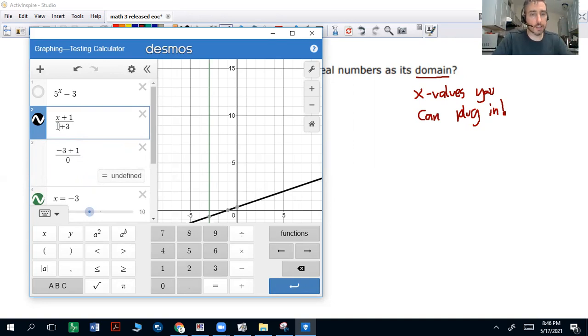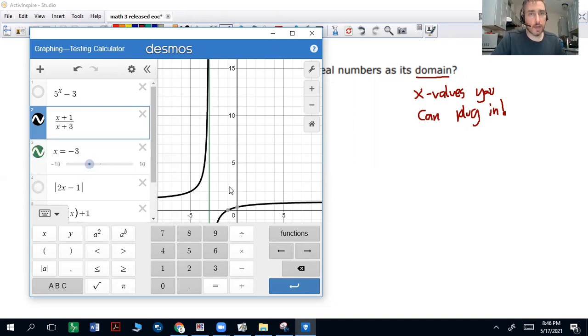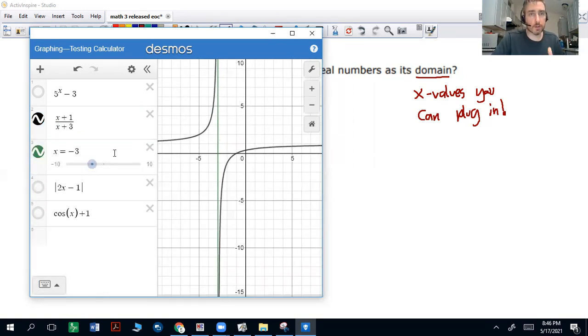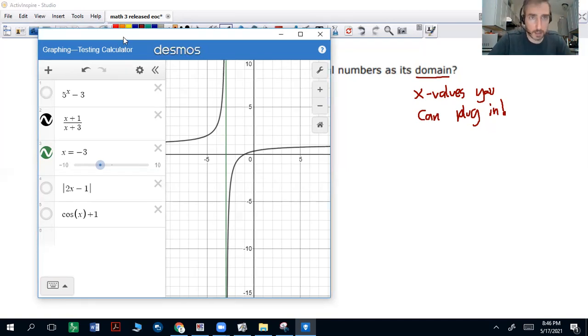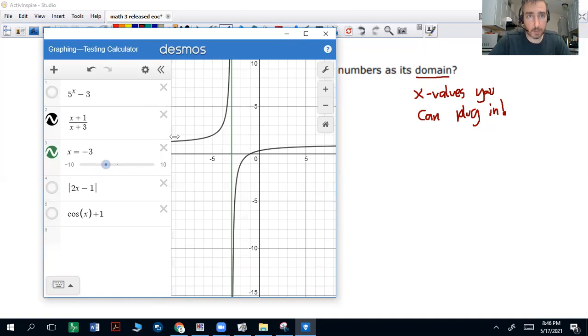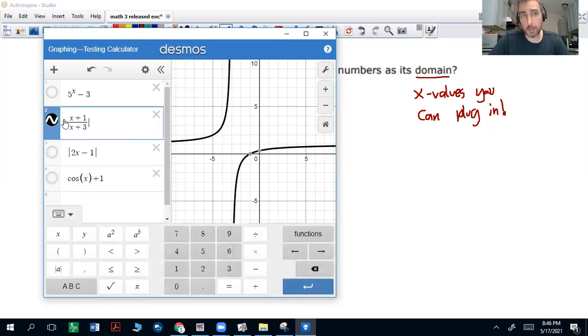right? It's non-existent. And that's why you see that vertical asymptote. This vertical asymptote is an imaginary line that the graph approaches but will never touch or cross over. So that's why when you draw it, you lift your pencil, you go to the other side and you draw that part. So it's going to be B. That's not existing. -3 is not part of your domain. So therefore, your domain cannot be all real numbers.